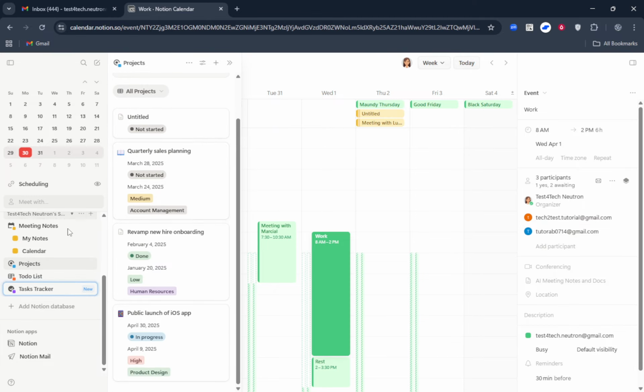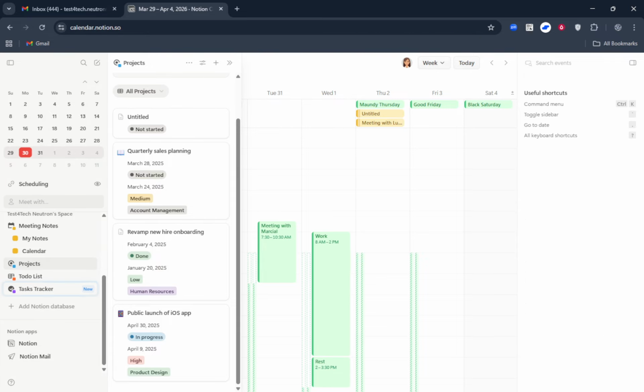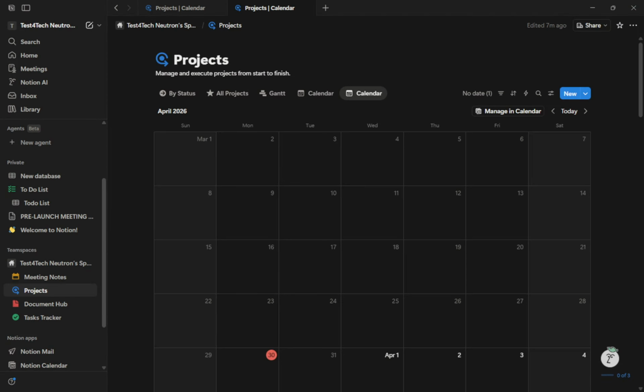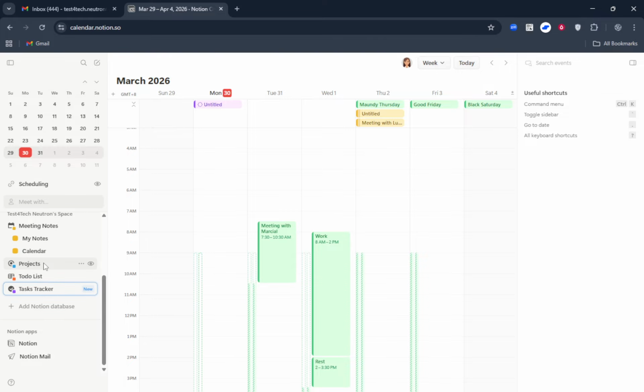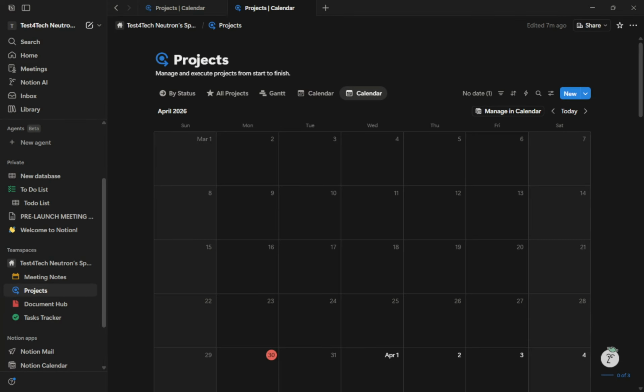First, open Notion. You can do this in the desktop app or in your browser. Both work the same for this process. Next, create a database or open an existing one where you want your calendar to live. A database in Notion is simply a structured list of pages with properties. Think tasks, events, or content ideas. If you already have a database that holds the items you want to schedule, you're a step ahead.